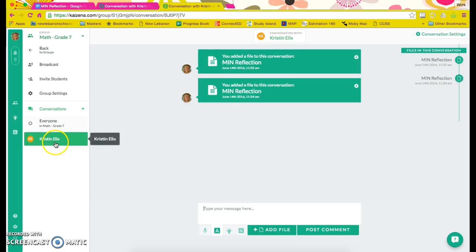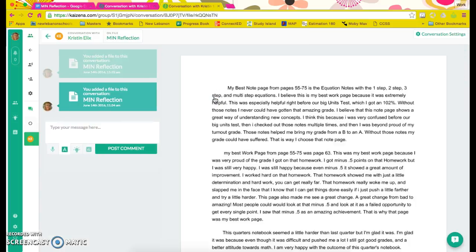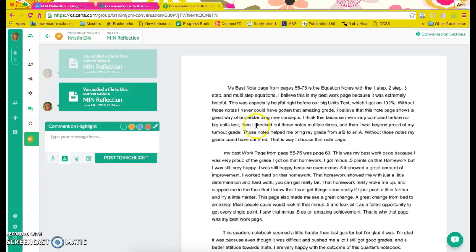So here is my student profile, you can say, and this is the document that I've imported into Kaizena. And from here, this is where the magic happens. You can highlight anything. So as I'm reading through this first paragraph here, and I initially see that she didn't capitalize I, you can either just highlight the I, or if I look, I can see that multiple times in that sentence she didn't capitalize I. So I can highlight that whole sentence.